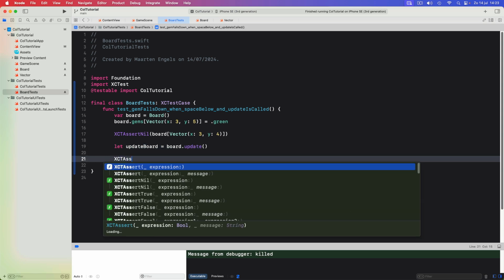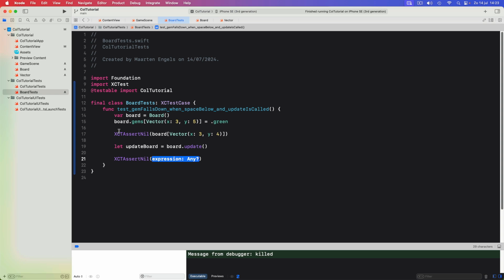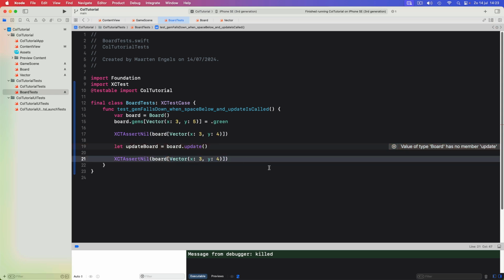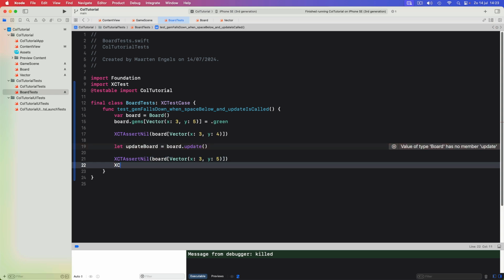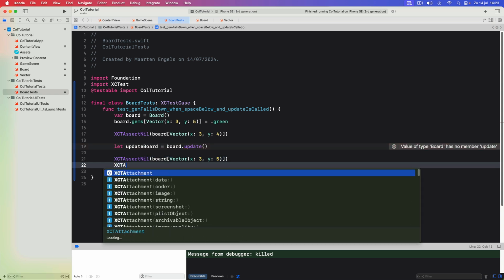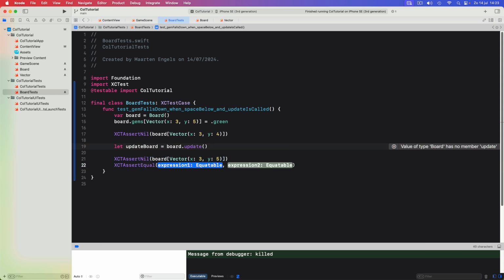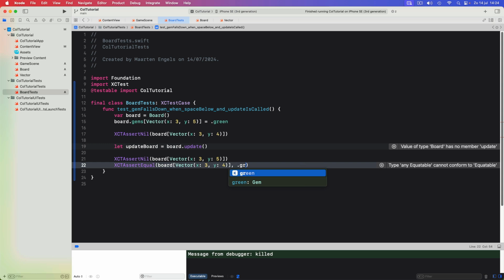And now we can assert two things. First off, the current position of the gem. So the 3, 5 position where it was instantiated should now be nil. And the one below that was nil, so this one again, should now be a green gem.